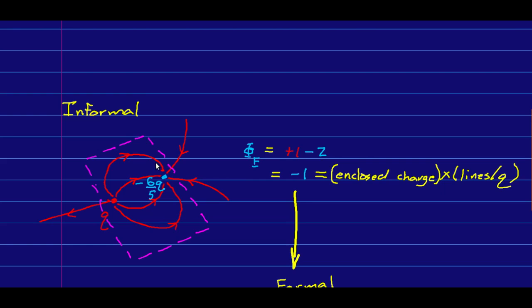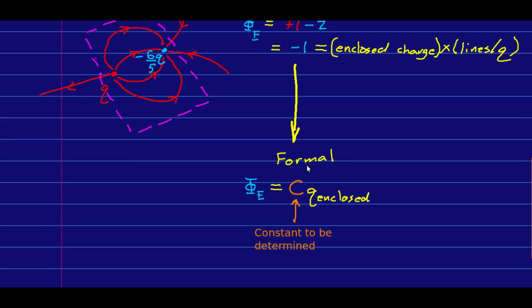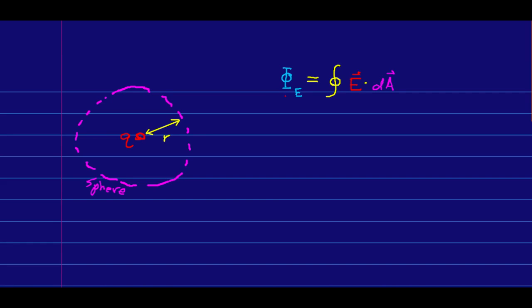So what we've got here is the idea that the flux is in some way proportional to the enclosed charge. And so that's what we want in our formal statement. We want that our flux, calculated by the new formal way we have of calculating it, is equal to some constant, a proportionality constant that we have to determine, times the enclosed charge. And so that's our goal. So since now we know all we're looking for is a constant of proportionality that we need to solve for, I'm just going to find the flux due to the simplest thing we know, which is a point charge.